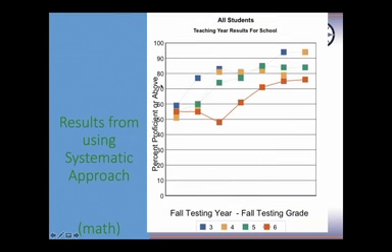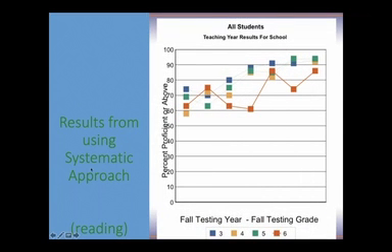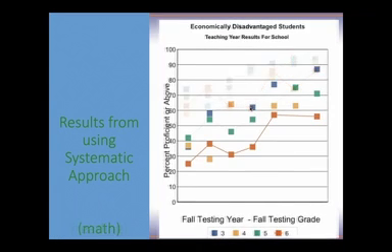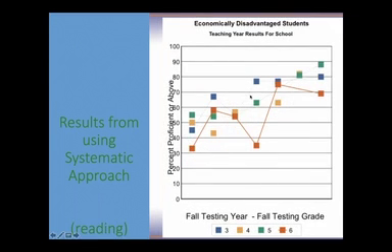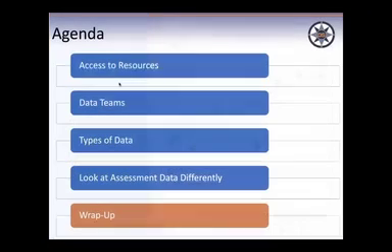Oh, and these are some results of a school that followed this for years. Each one of these is a year. They were scoring in the 50s, and they did this for about 6 years, and they ended up scoring up here. This was all students, and this is reading. The last one was math. These are their economically disadvantaged students who also showed huge growth. And this was economically disadvantaged for reading. I don't know what happened this year, but there was huge growth using this approach to really looking at student data.